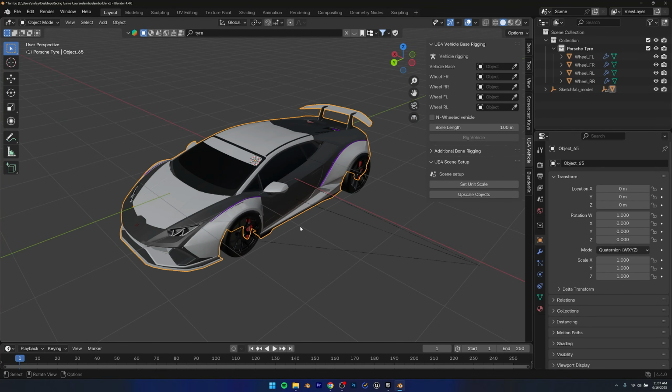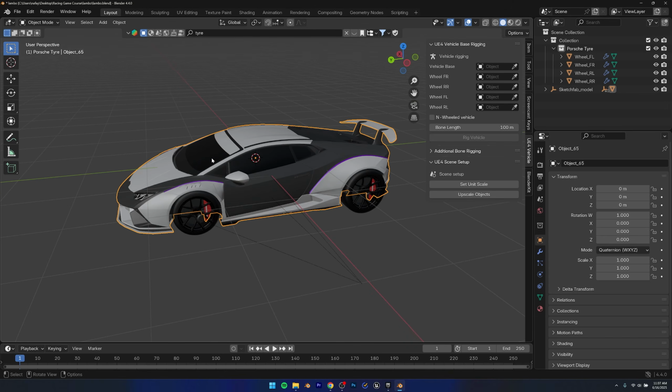Now, one thing that you need to keep in mind, one problem that does occur sometimes, is that some of the modifiers are not going to be applied. They're going to be applied when you join it. All the modifiers will be applied, but sometimes they will be applied in the wrong order. So to avoid that, all you can do is undo this. I'm just going to undo it so that I can show you guys again.